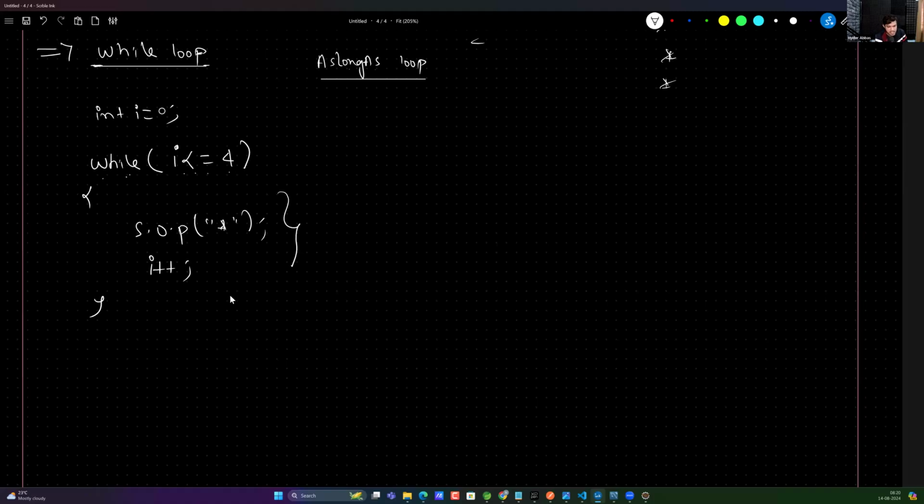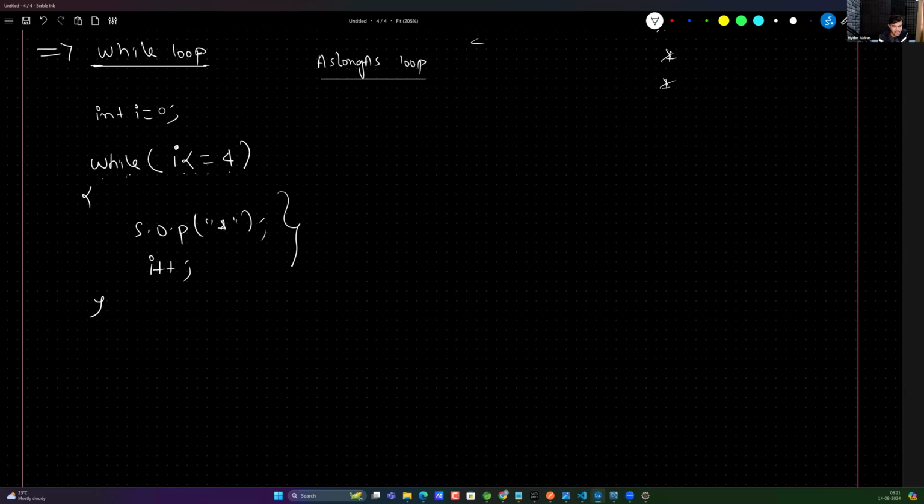Maybe you want to retrieve the data, whether the condition is true or not. Some task, any task, if you want to perform once, whether the condition is true or false, maybe to repeat that task if you want to put the condition, then go with the do while loop. While loop is based on condition only. As long as the condition is satisfied, you can keep on doing the same task, then go for the while loop.